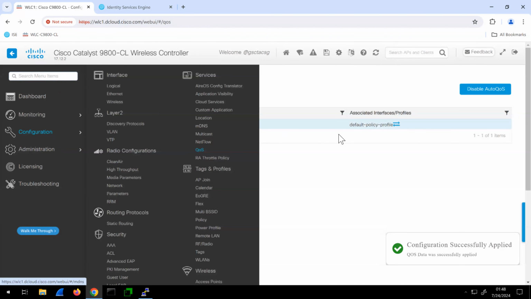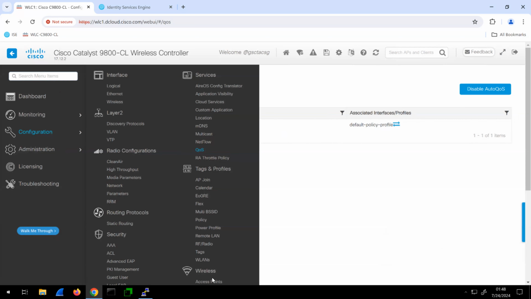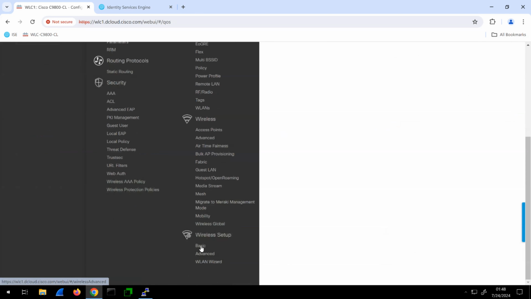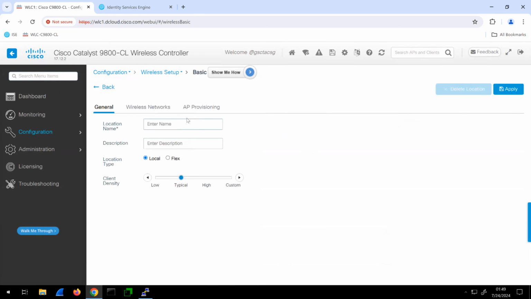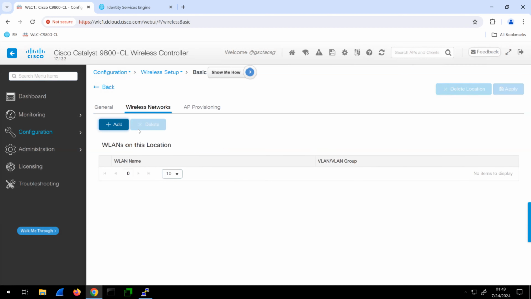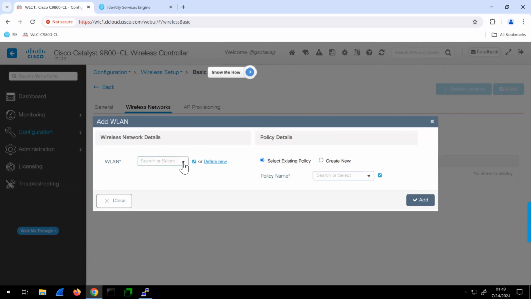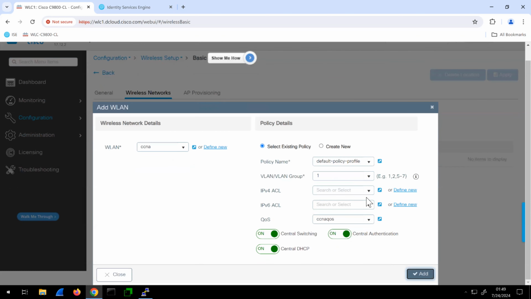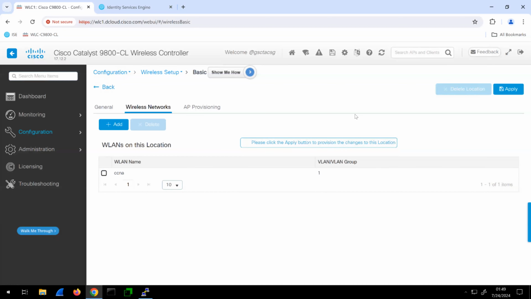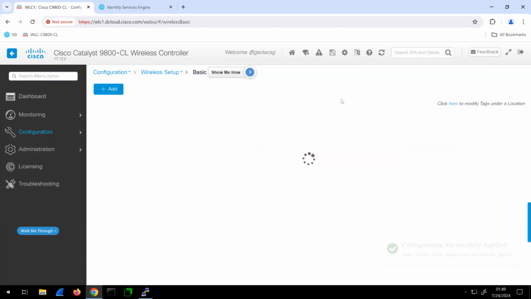Okay, again, so what is our policy name? CCNA class something. We can go to that setup basic. We haven't added that. Part 1 we have already created. Wireless network. CCNA we created. Policy existing, yes, we have created one. Policy name, QoS, you can see CCNA QoS, add it. And now we can go and apply it.